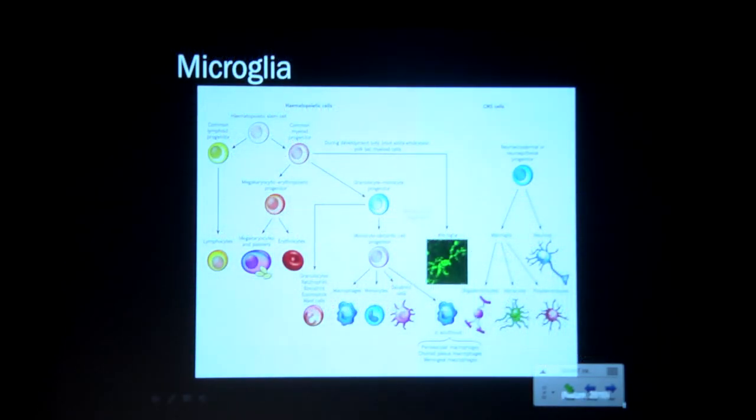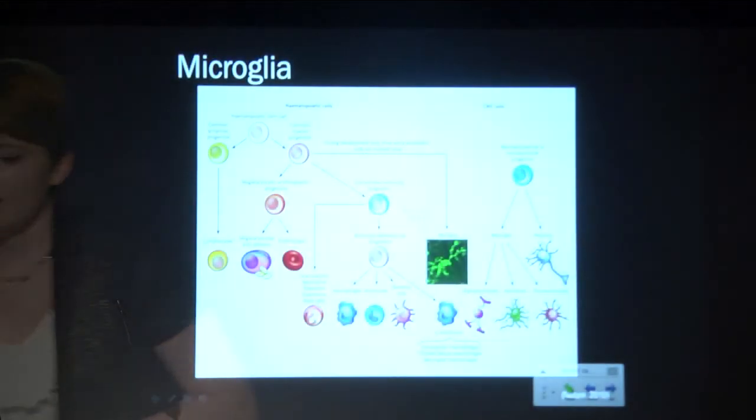At this time, what I'd like to do is introduce you to the brain's resident immune system. So many of you probably know a little bit about your own immune systems. It's composed of several cells, some of which are shown right here in the lower half of the image. And what we know about this immune system is that it goes and helps to remove foreign agents, and if there's an injury, it helps to resolve that injury.